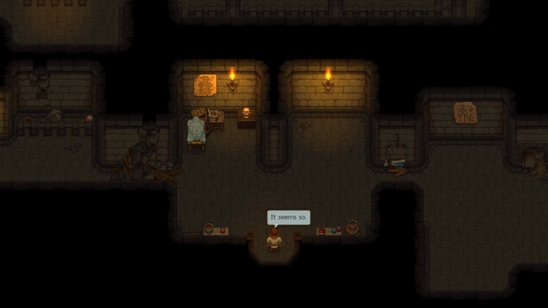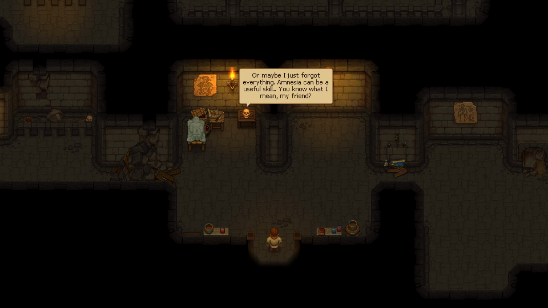So what are you, a cleric now? It seems so. I don't remember anything after my death. Maybe there's nothing there. Well, maybe I just forgot everything. Amnesia can be a useful skill, you know what I mean, my friend?